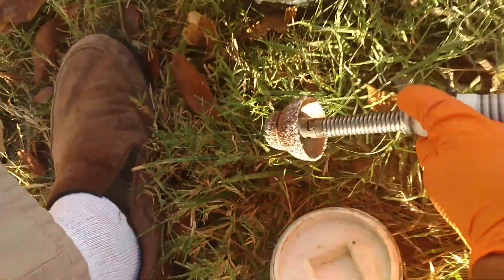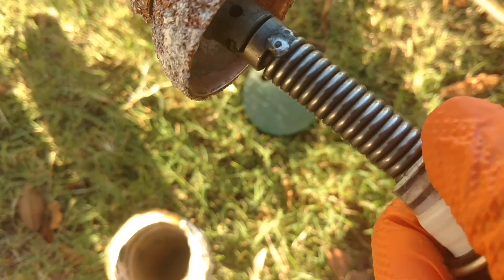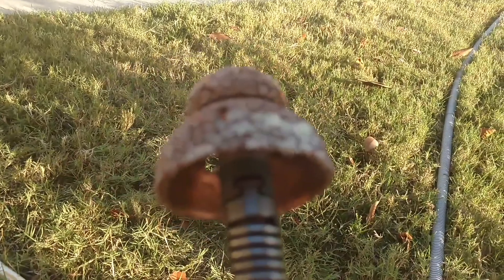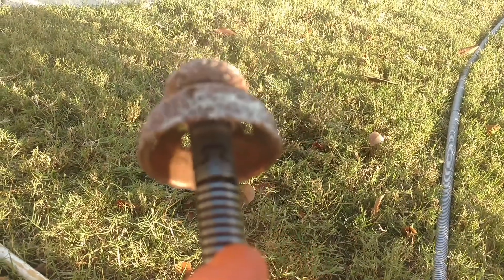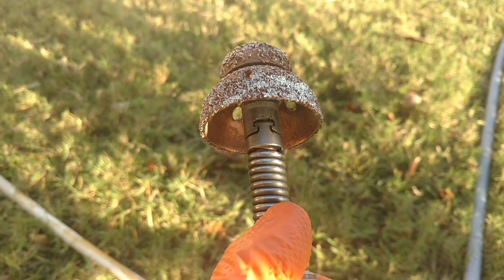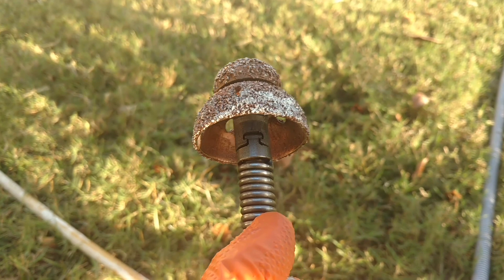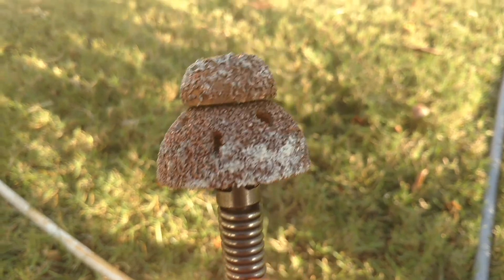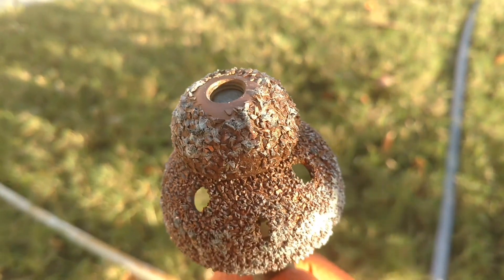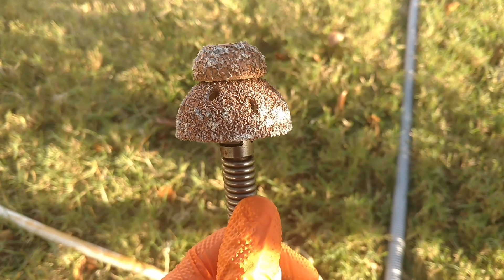If you look on the Rigid heavy-duty cutters — trying to get a good picture of it — there's like a 2-inch C cutter made for the 5/8 and it's made for the heavy cables. All you do is you unscrew that and then there's two wheels. Now one of these wheels is a 1-inch, the other one is a 2-inch, and it really measures out more of 2-1/4.